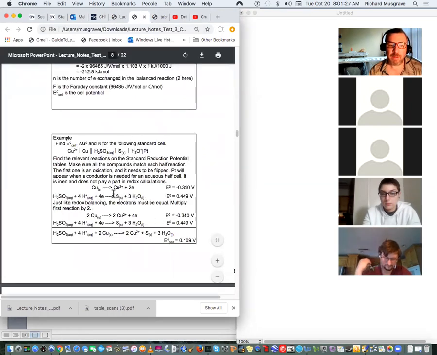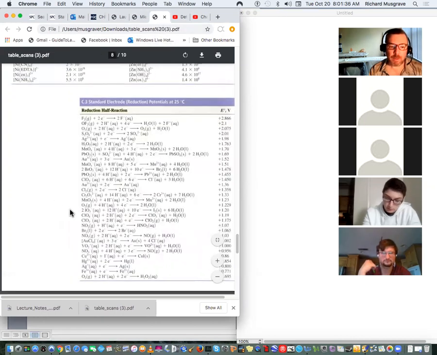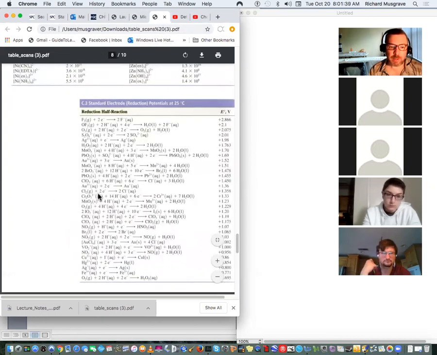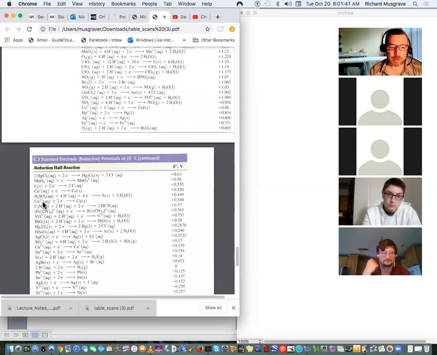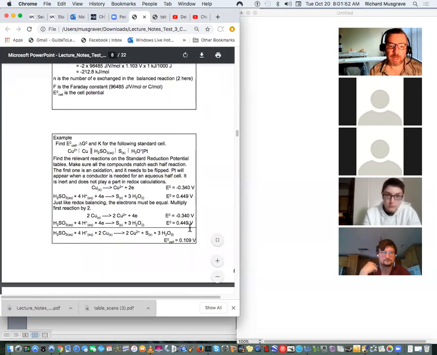So you can see here that we've got Cu gives Cu2 plus 2 electrons, and that's the flip of the reaction that involves copper. And if I can just find that reaction here. Here we go. Cu2 plus 2 electrons gives copper. This is a reduction. The potential is positive 0.340 volts. I need to turn that into an oxidation. So I flip it around and flip the sign of the E naught as well. So that was positive, now it's negative.